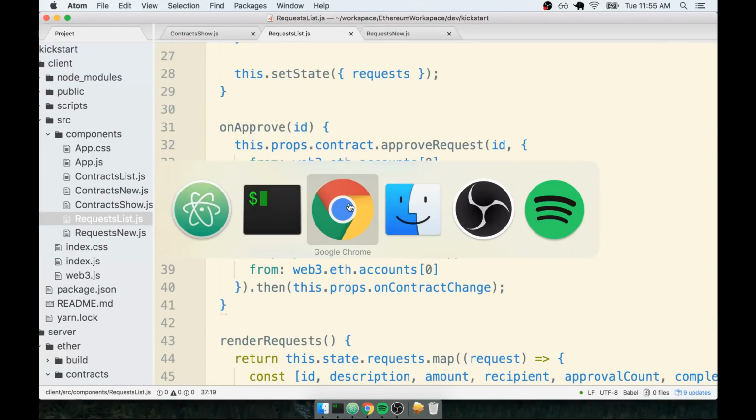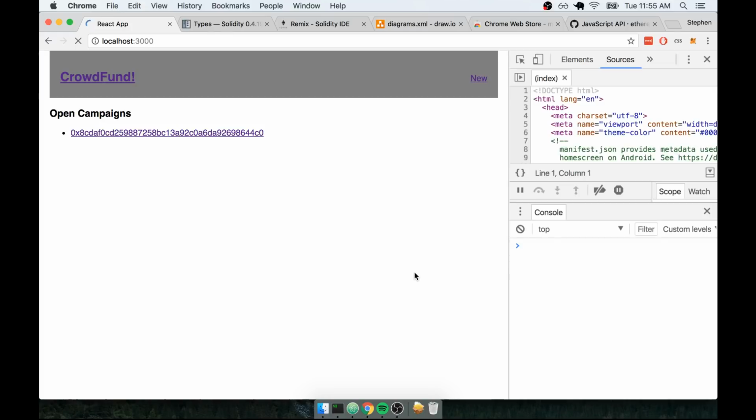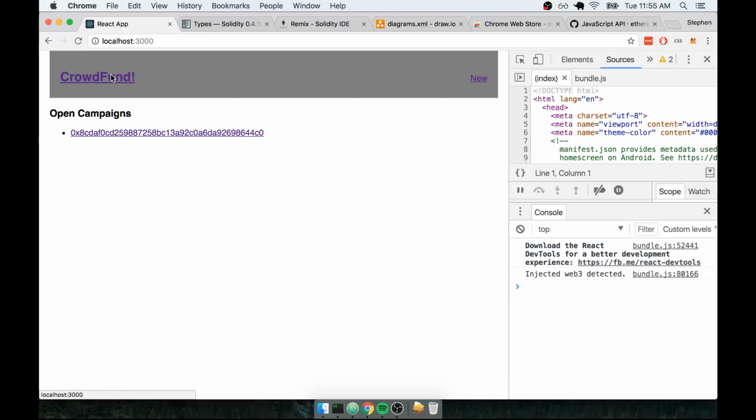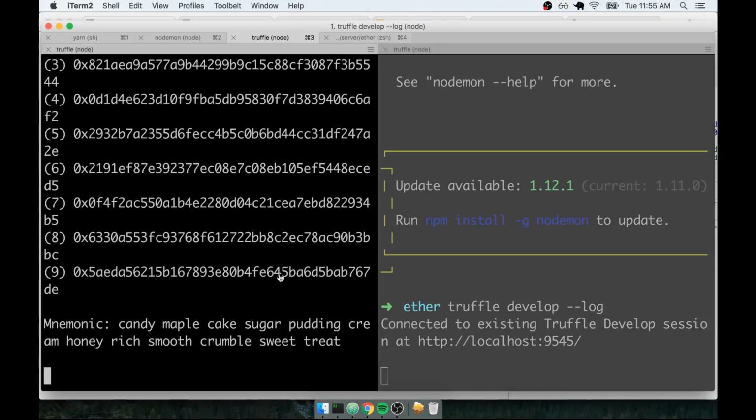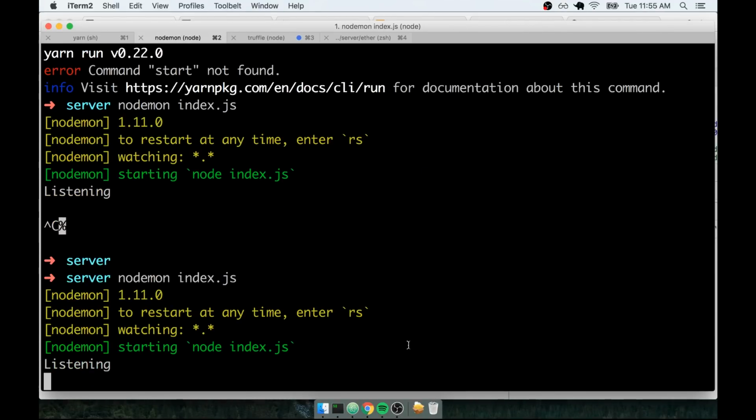The other thing that's interesting is Truffle develop currently does not support WebSockets. It technically does, since Truffle develop uses Geth, but it doesn't allow you to input any options of your own. So we need to restart our server as well, because that contract doesn't exist anymore.